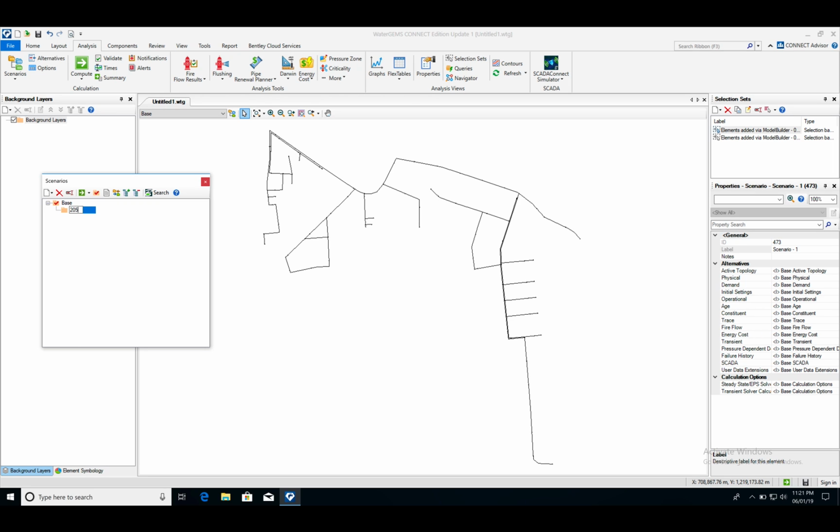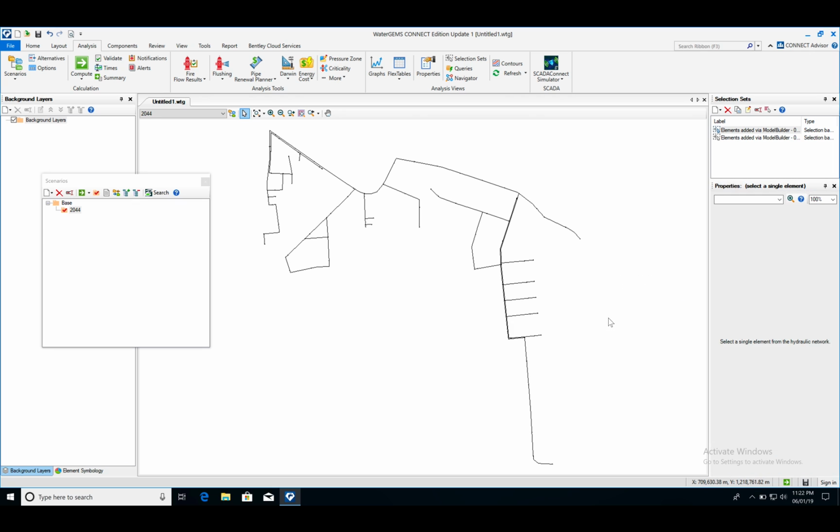I will name it 2044. Right, so click on 2044, make it active. So we are currently in this 2044 child scenario. Make sure you change the topology of the 2044 scenario as well, right here. So the topology will be 2044 topology and physical will be 2044 physical.